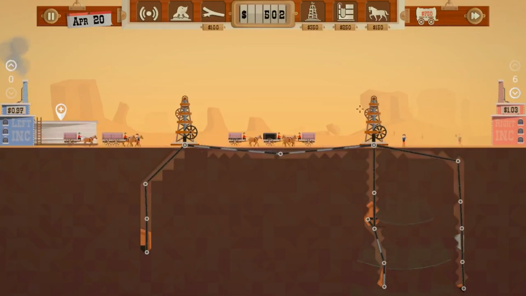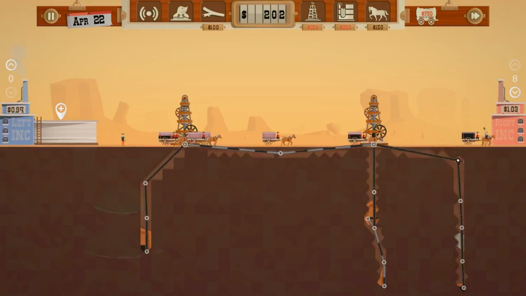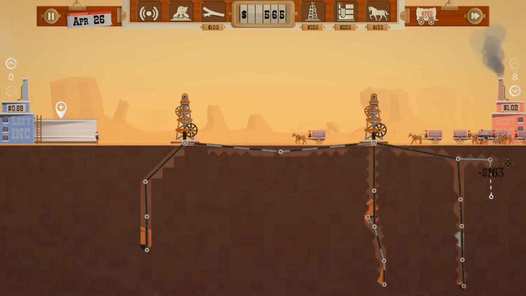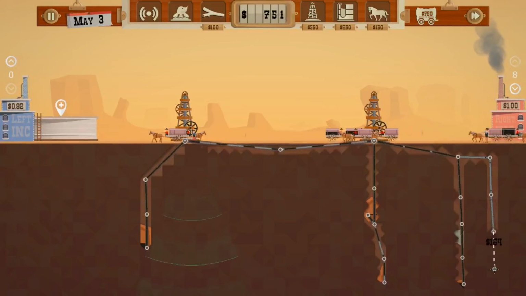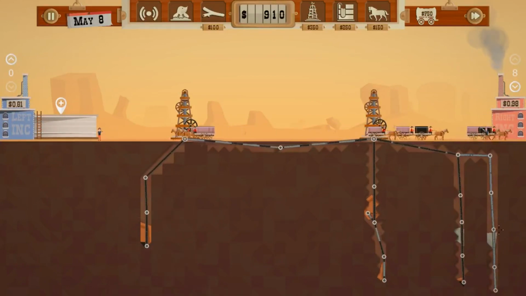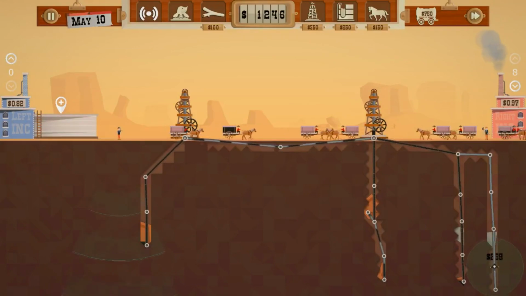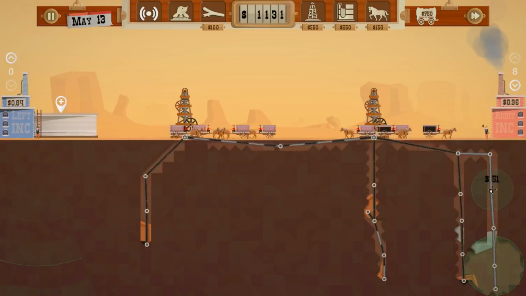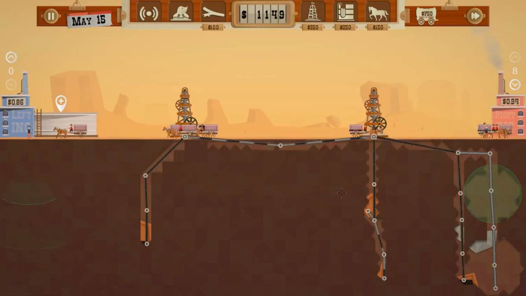Alright. There we go. This guy's got something going on over here. No idea where it is. We'll do some scans just to be sure. But I assume it's just gonna be lower, right? Yeah, I think it's just lower. Lower than we can see right now.